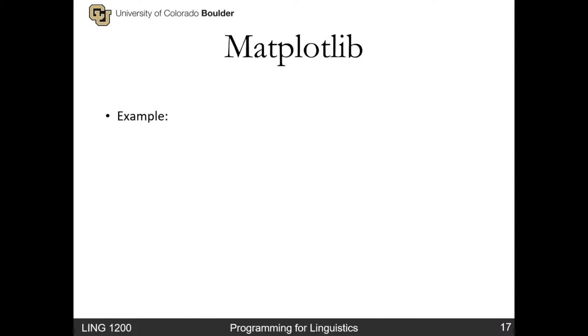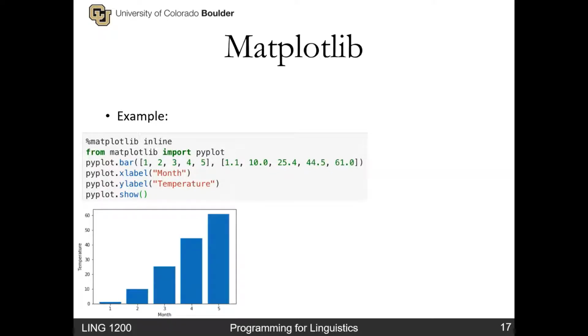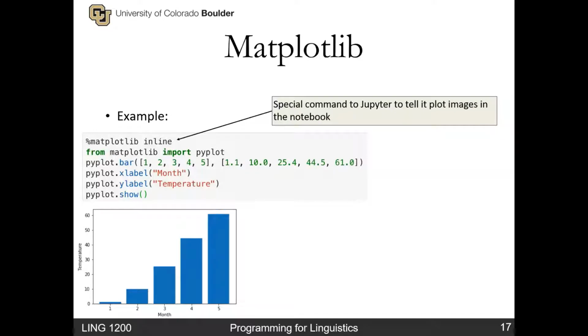There's a lot of ways you can use matplotlib. There's a lot of things you can do. So I want to walk through some of the examples and kind of walk through how you use it. So here's an example of code that will display this graph right here. Nice little bar graph. So we start with this special command, which is specific to Jupyter. Notice it starts with the percentage sign, and it says matplotlib inline. And that's specific to Jupyter to tell Jupyter that when I run the cell, go ahead and display the plot right there and then.